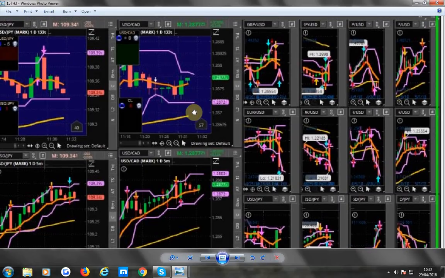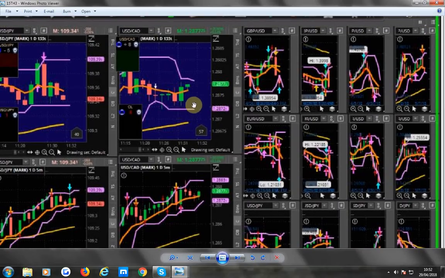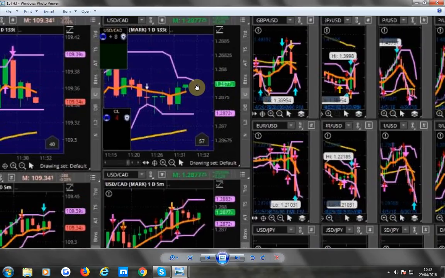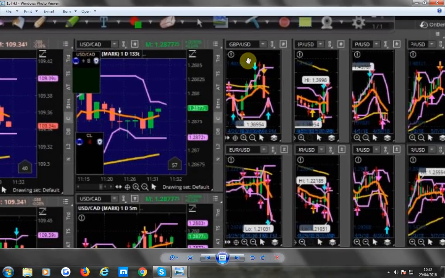You know he loves his blues, and I'm not going to go into it too much because he's going to do a video and he's got loads of time on his hands. Basically, this is all Julian is saying. This is the 1 hour GU, the 4 hour GU here. You can see blues. So what Julian's saying is when this candle closes, no matter what's happening, this is probably going up still, and it will do, because there was no red arrow there yet. But he's saying he knows it's going to happen.